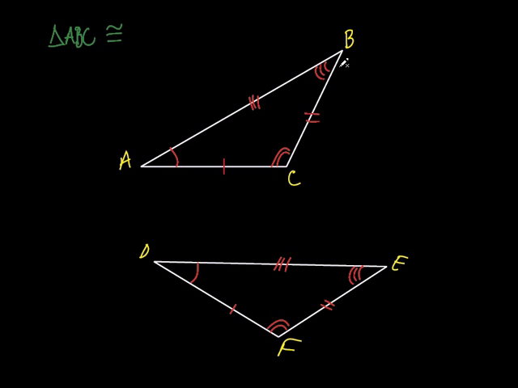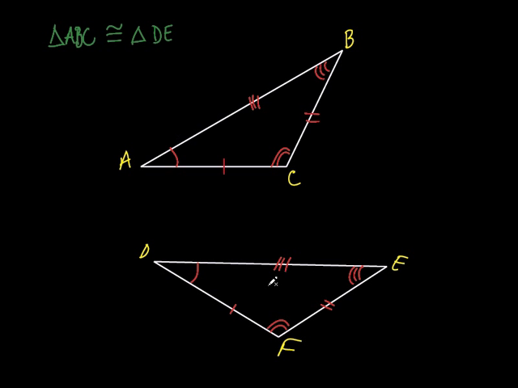So if I called this A, B, and C, what would I have to call this one? I can't just call it anything. If I decided to call this ABC, I have to put this in the same order. I have to put the vertices or the angles in the right corresponding order. So that would be triangle. Now, which one matches up with A down here? Well, that's got 1 arc, so D matches up, so that has to be first. B has 3 arcs to it. Which one down here has 3 arcs? This one right here, which is E. So I'll put an E here.